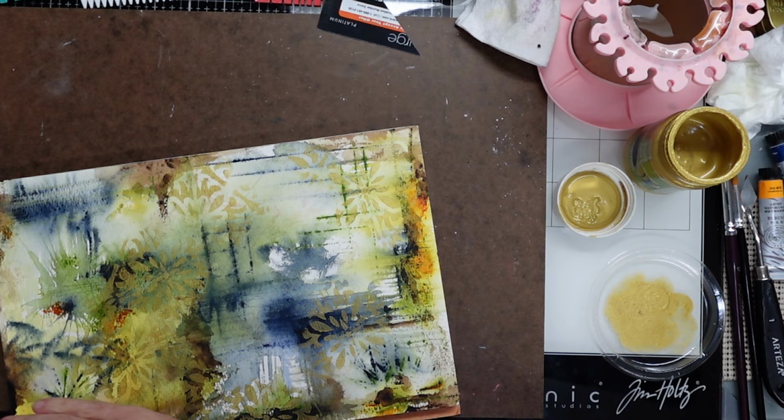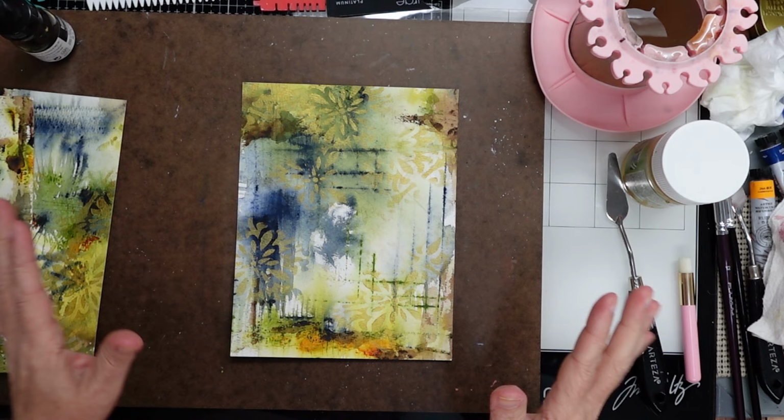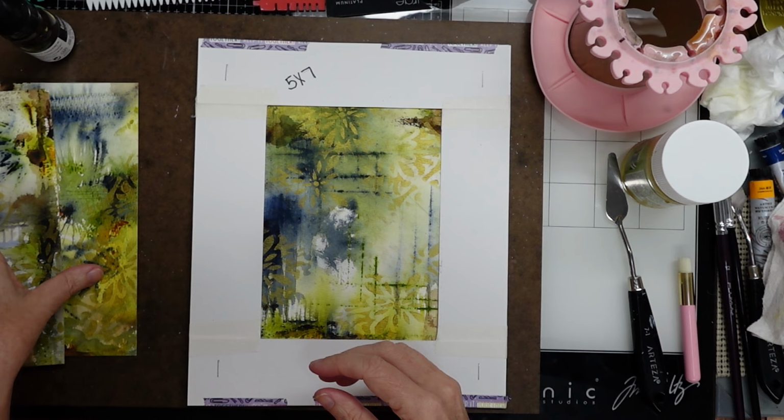All right. It's all dry. And I went ahead and cut the paper off the block and just cut off a couple of parts. Well, I cut out what I really liked. So look at how this is looking with the mat. Like, this was my favorite part. So I'm going to keep this. These parts I can cut up and craft with later.